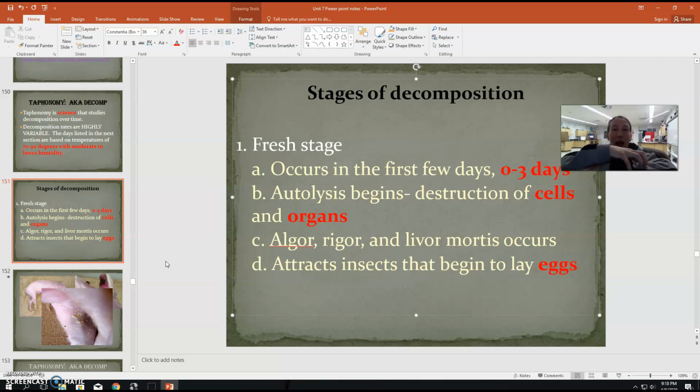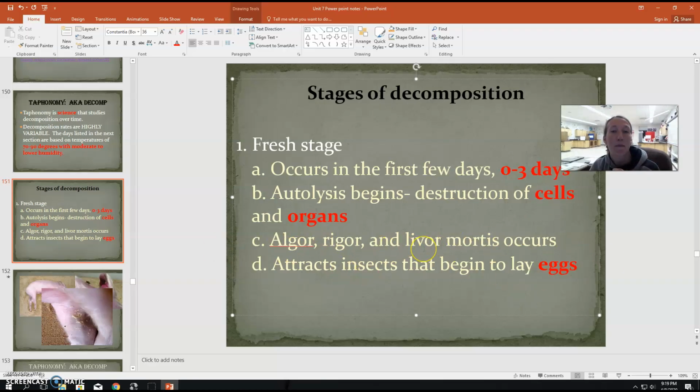Okay, so they're grabbing a hold and it's stiffening up your muscles until finally they break down to the point where it slides back. You go down, so that's your rigor mortis. Algor mortis, that is your body changing temperature. So your body is slowly, well, I shouldn't say colder, but usually it's dropping in temperature until it reaches the outside temperature. So that's algor mortis.